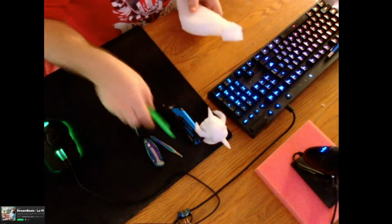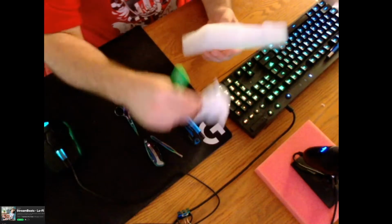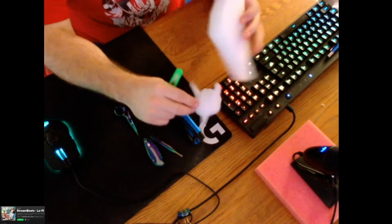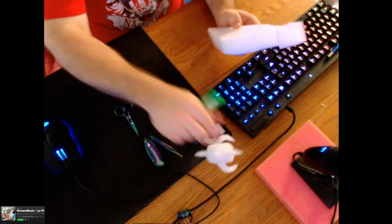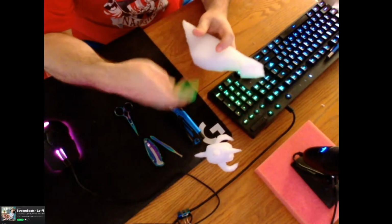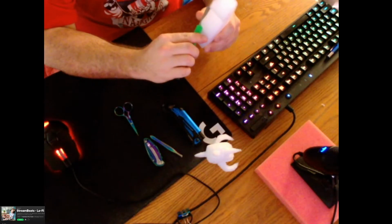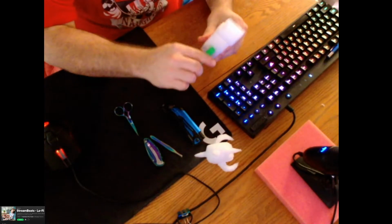So first start off by taking a chunk, and what you're looking for is, since I'm going for the same shape as this one, I went for the same thickness. So you're going to try and make a rounder block of what you need to carve away in order to make the helmet shape.